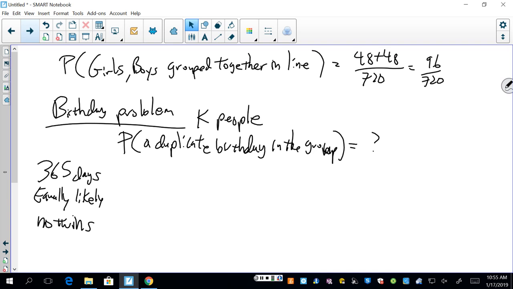So let's make it concrete. Let's say that maybe there's 15 people. That's about half. Meaning we have in our class, what's the chance that somebody in this room has a duplicate birthday? Oh no, that's my other class. This class is more like 22. And what's the chance that somebody in this room has the same birthday as somebody else?